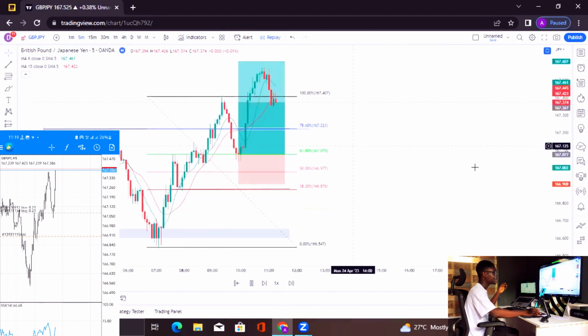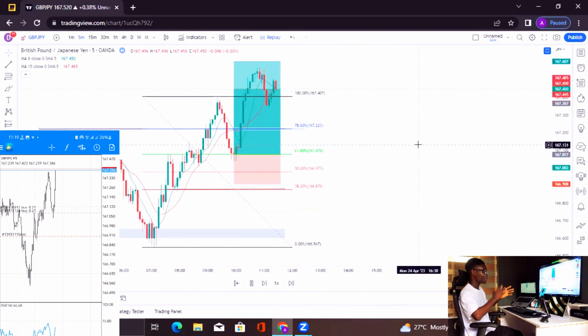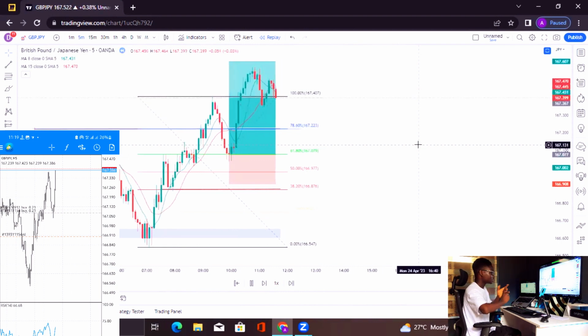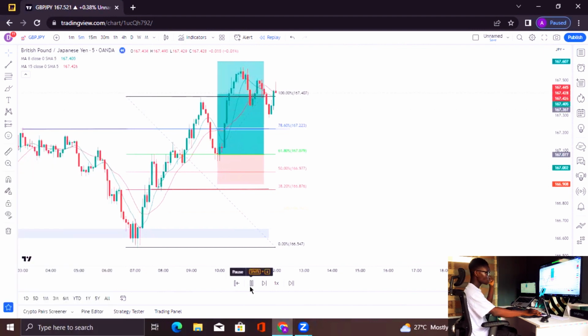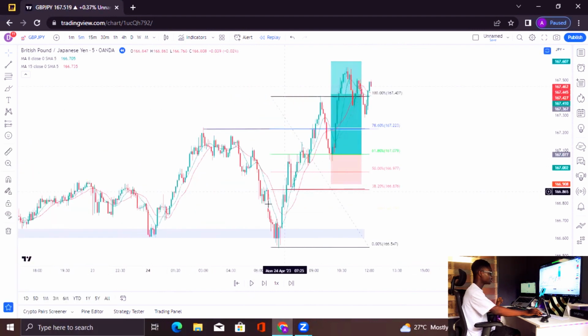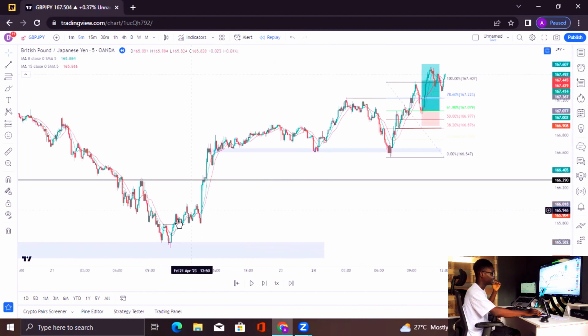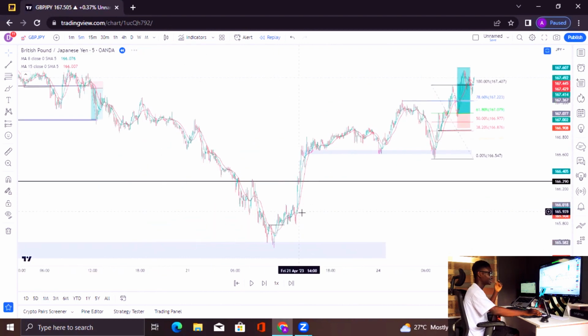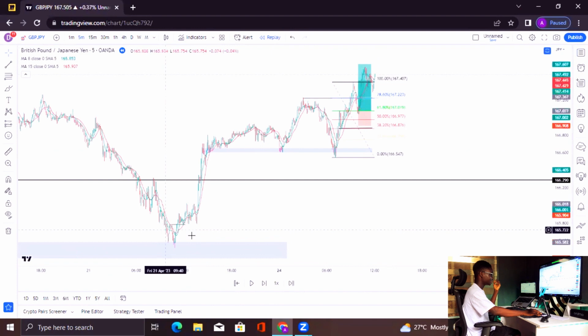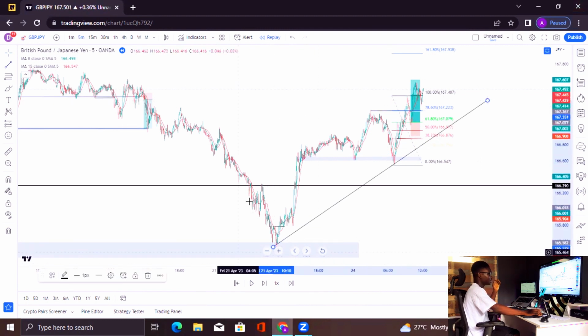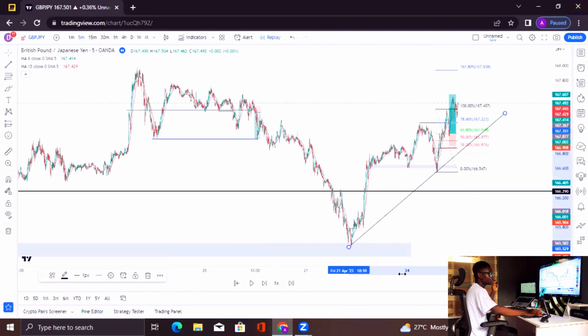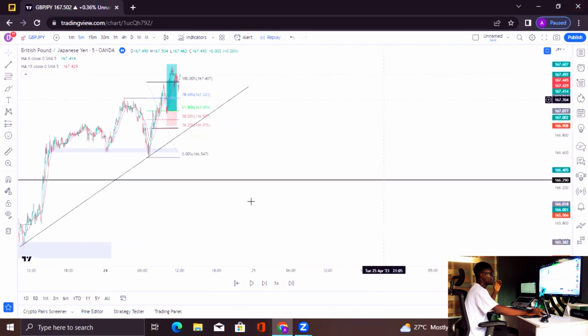So this was initially the move, guys. Price ended up hitting first, second, and third TP. So this was the basic analysis I saw on both gold and GJ. Price overall is in an uptrend on GJ, so of course we're looking for buys. And if you see right here, although there's no major trend, you can easily pull up this trend right here. Just mark it, price should continue towards the upside with this momentum.